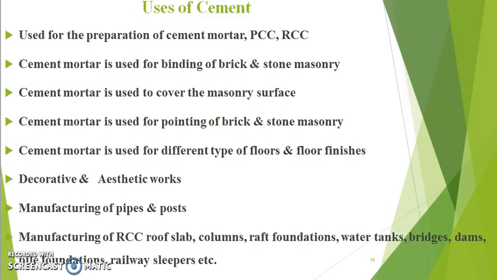The main uses of cement: it is used for the preparation of cement mortar, RCC, PCC. It is also used as a binding material in brick and stone masonry, used for plastering, pointing, for the formation of different types of floors, decorative purposes, manufacturing of pipes, posts, RCC roof slabs, railway sleepers, raft foundations, dams, etc.